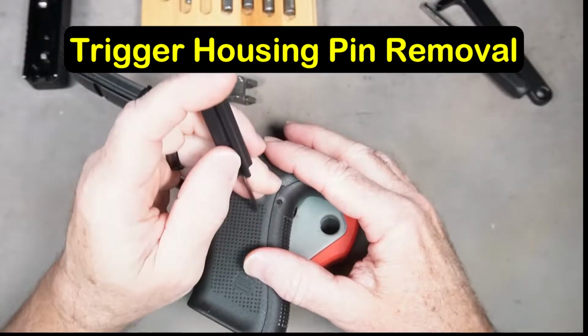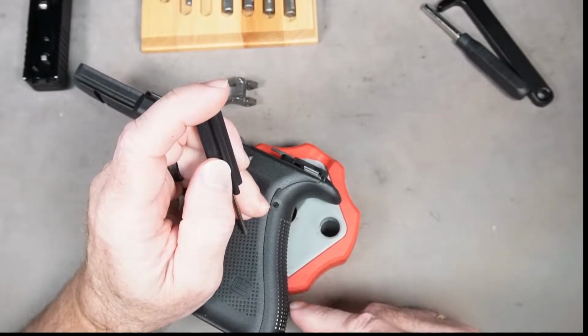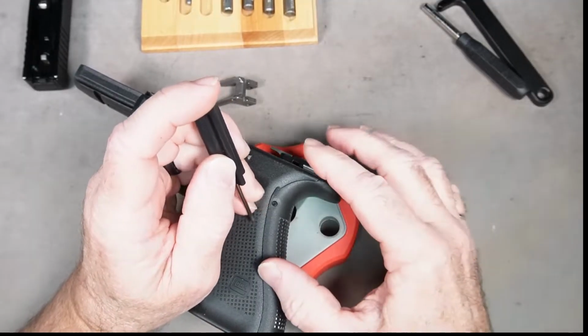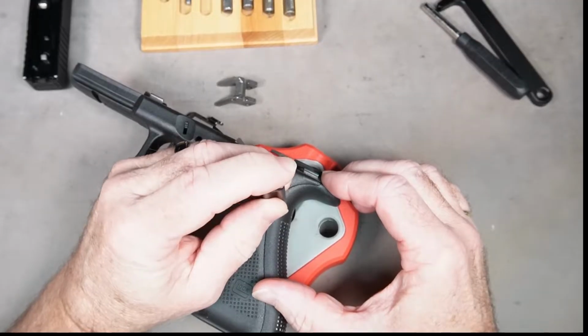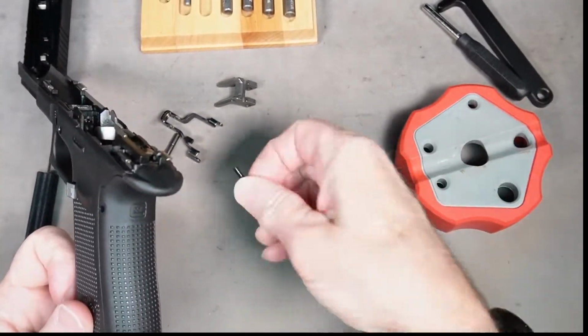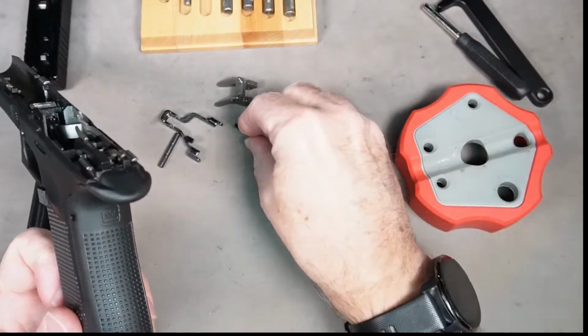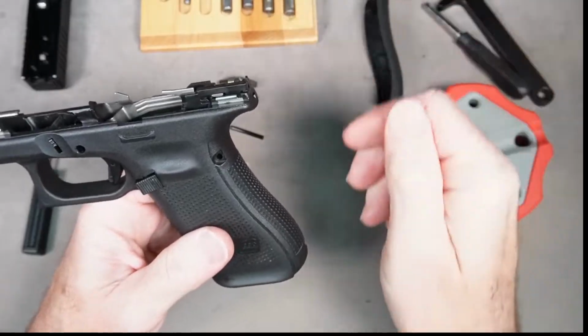So this pin here, you may not have this back strap on here. This is an extra back strap that came with my Glock 17 Gen 5. You might have a shorter pin, but that just pushes right on out of there. That pin is a plastic polymer pin. The back strap comes off like that.